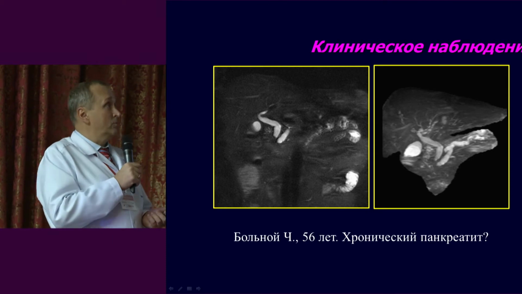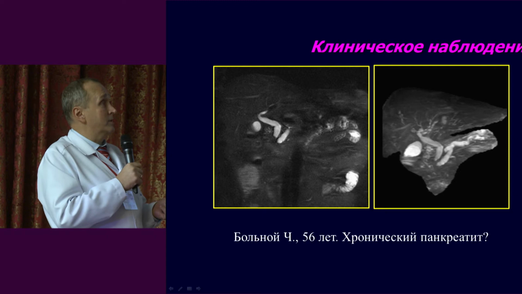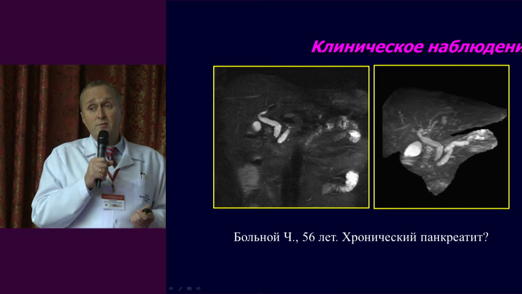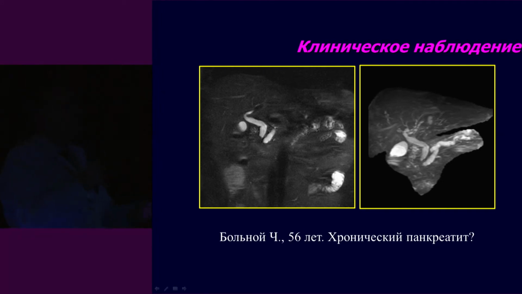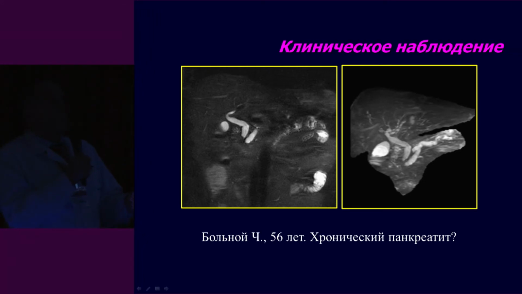This is a man, 56, with some pain in the epigastrium. MRI was performed, and according to MRI results, we cannot judge about this or that focal lesions, because you know that MRCP doesn't give us a chance to have the tissue assessment. It just gives us the signal from the slow-moving liquids or fluids. But even here, we can say that there are classical manifestations in the area of the pancreatic head.